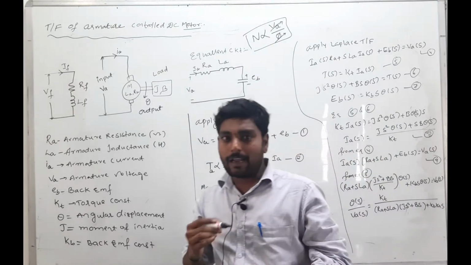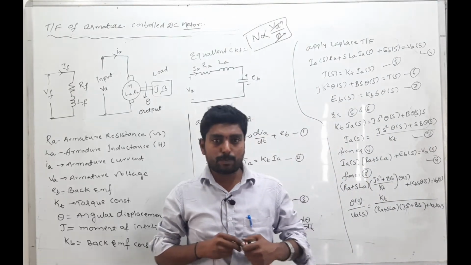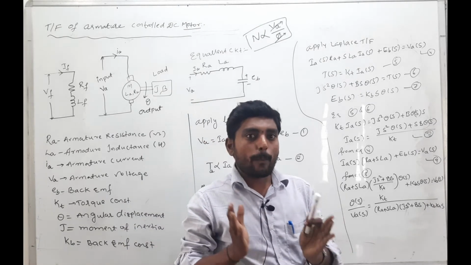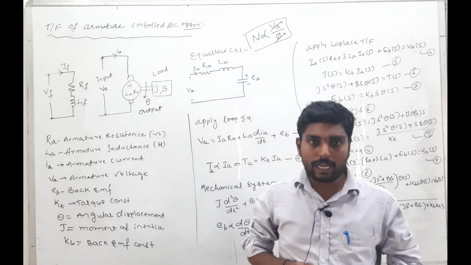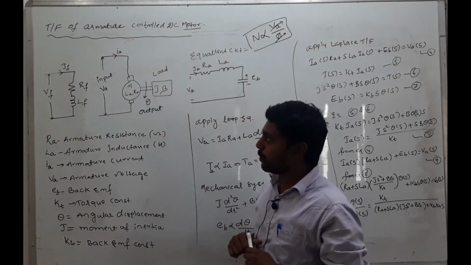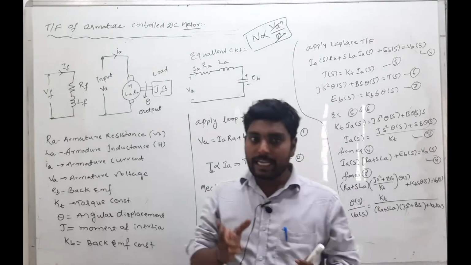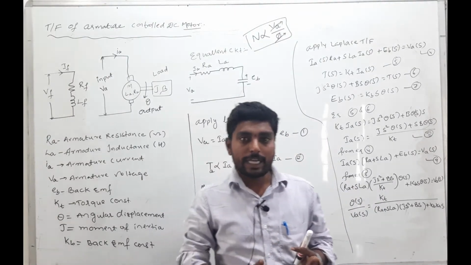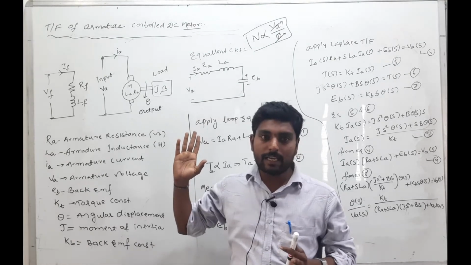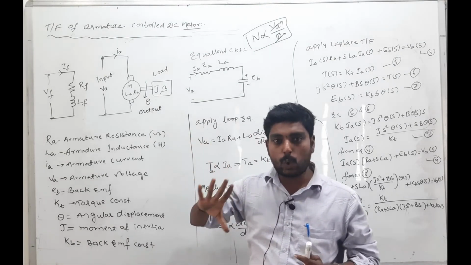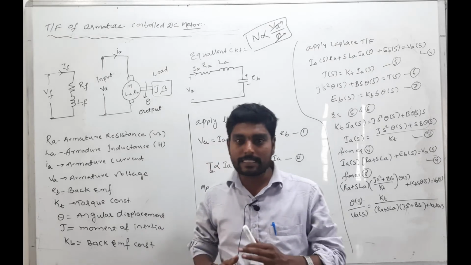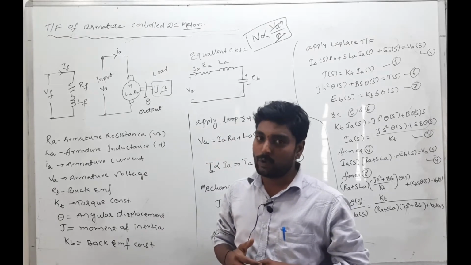Okay? For the analysis and control of the speed in this control system, we are using an electromechanical control system. Okay? Electromechanical control system. In the electrical part, the DC motor consists of two parts: one is the field winding, the other is the armature winding. For analysis we consider only the armature winding. The field winding voltage we maintain as a constant excitation voltage.